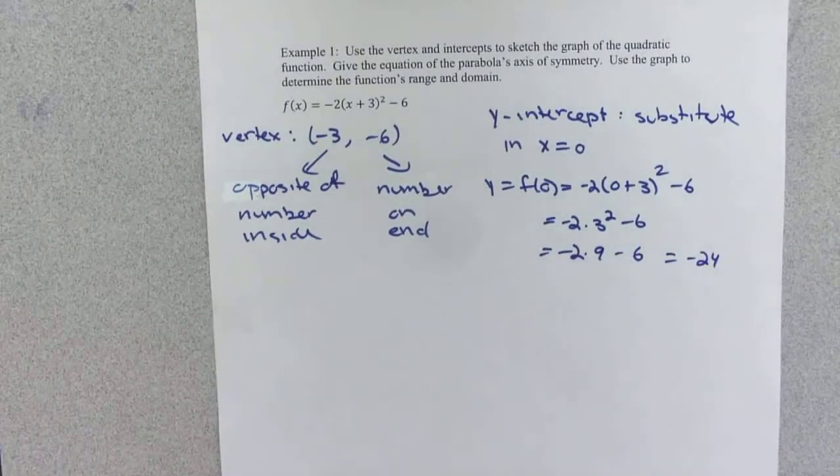And if you wanted to be a perfect student, and I wanted to be a perfect math teacher, we would say it's the point 0, -24. I do believe the computer asks you to type in this case, -24. But if anyone or the computer ever wants a point, it's the point 0, -24. That when you're doing intercepts, the other coordinate is always 0. Here we're doing the y-intercept, so the x-coordinate would be 0.